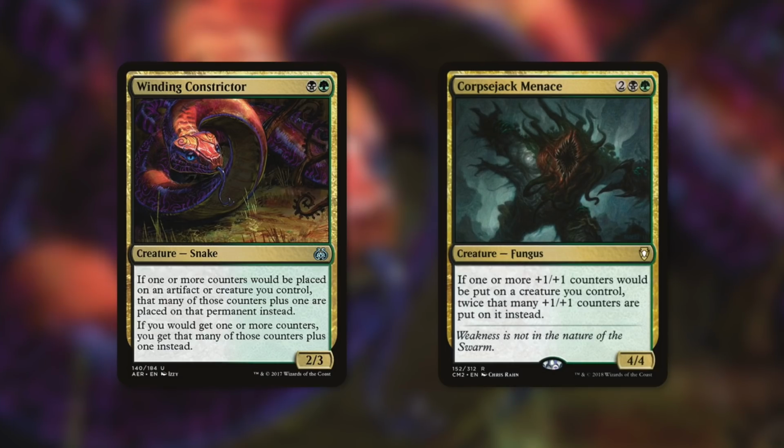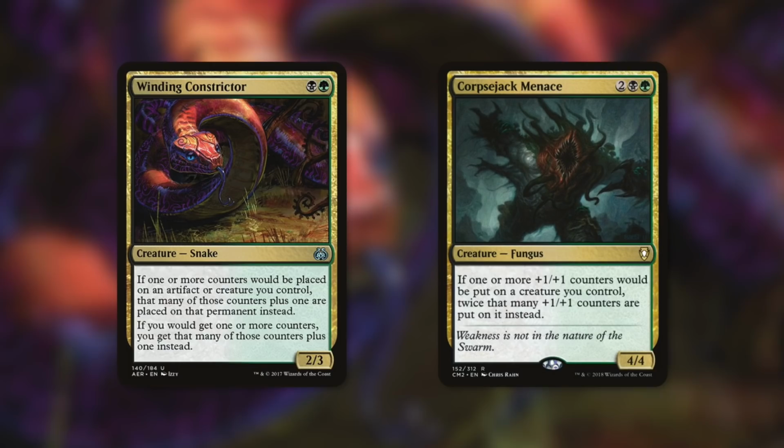And Corpse Jack Menace does this in an even bigger way. It says if 1 or more +1/+1 counters would be put on a creature you control, twice that many +1/+1 counters are put on it instead. So this essentially doubles the size of our Hydras when they're coming in. Again, this deck is looking to hit with some big creatures, and these can come in really handy.